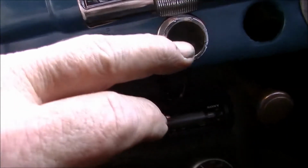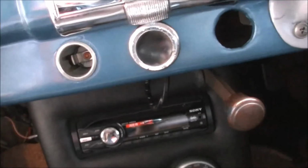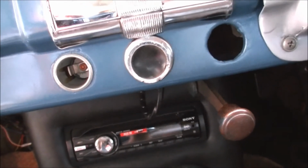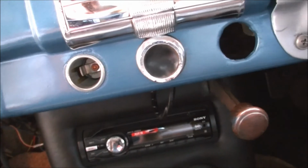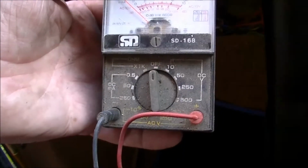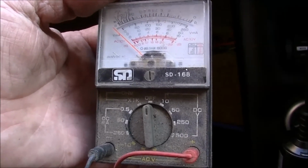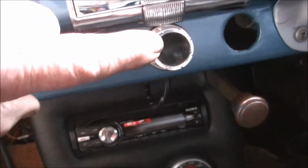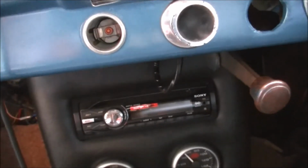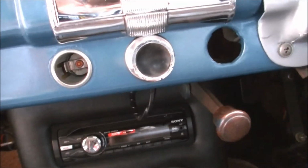I'll find the wires that actually make the thing do what you want it to do with an old, crikey, it's an old voltmeter. I'll find which ones are which, and I'll let you know. Because I'm not using the switch that goes with that. I've just individually spade terminaled that one, which you may remember at some stage. Actually, when I did that video, maybe the information might be there. But I'll pull it out and we'll go through it for you.